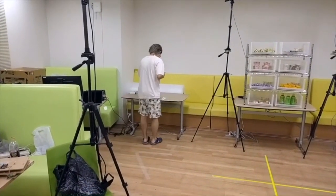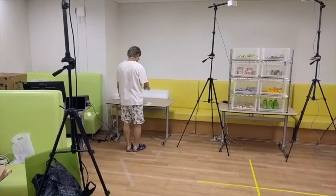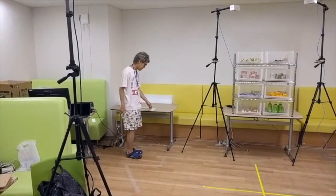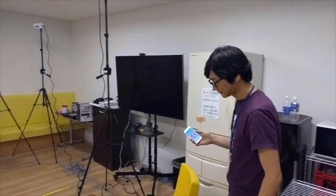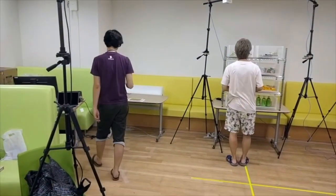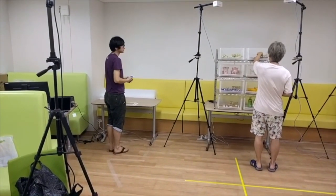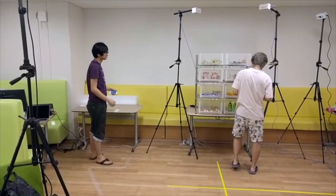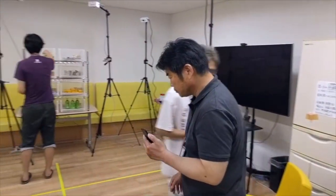Senpai, what are those weirdos doing? Well, they might look weird, but they're actually super professional engineers from our ClassMethod team. What are they playing with? This system, Yokota Daddy Go, is a reproduction of the cashierless store Amazon Go. Here, you can pick up products and just walk out. So we don't have to wait in line and pay? But how? I'll explain briefly in this video.